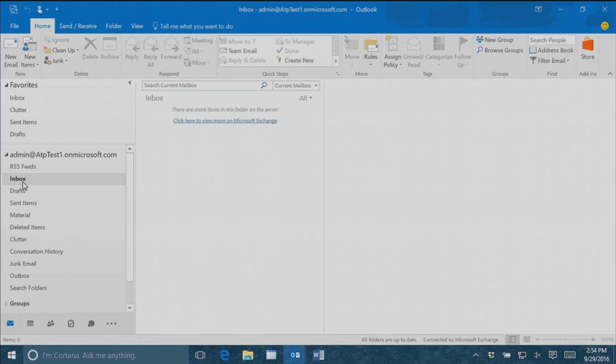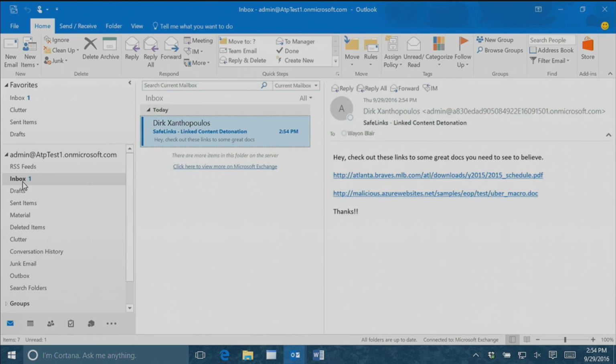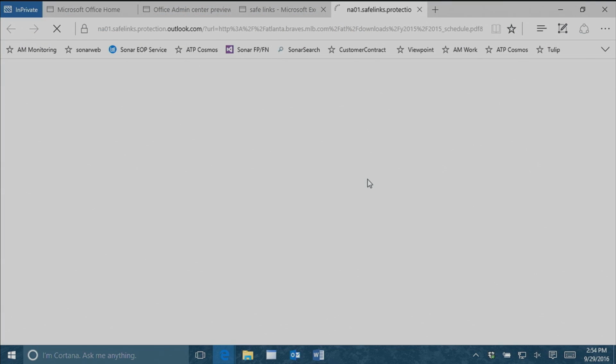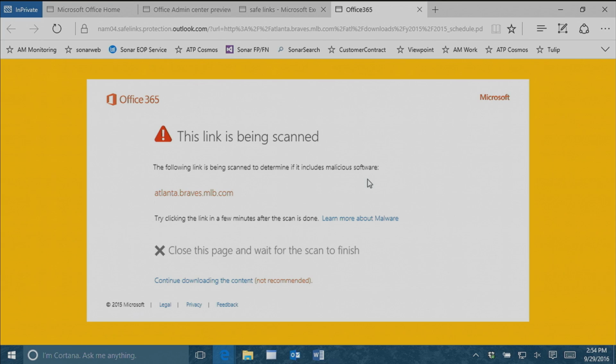So what's going on now is in the background, we've downloaded that attachment, and Safe Attachments is in the process of doing the sandbox detonation of those attachments. And if I click on the link, the user experience is that they're taken to a block page saying, hey, we're still in the process of scanning your content. Give us a few minutes. We'll finish. But once again, admin configurable, if you want to, you can click right through. So if it's trusted, if you're comfortable with it, you can continue downloading the content immediately with no delay.